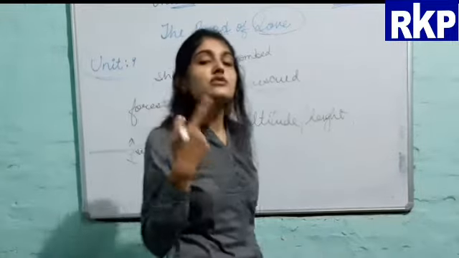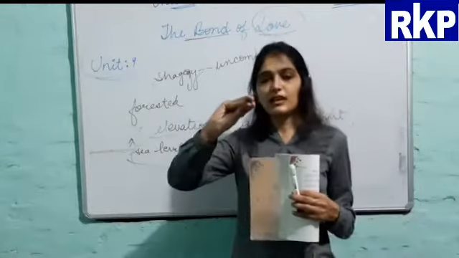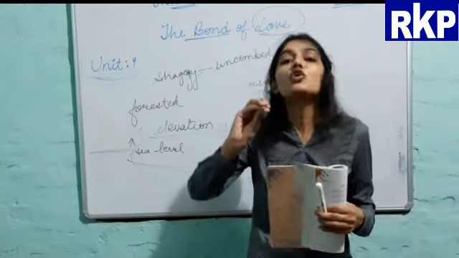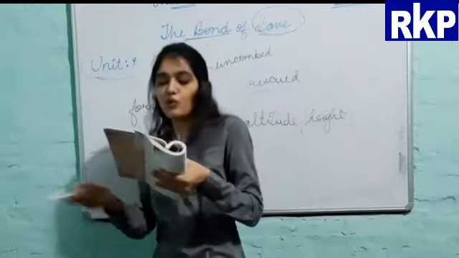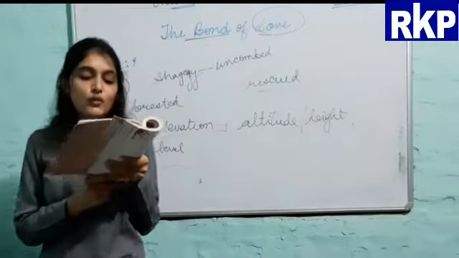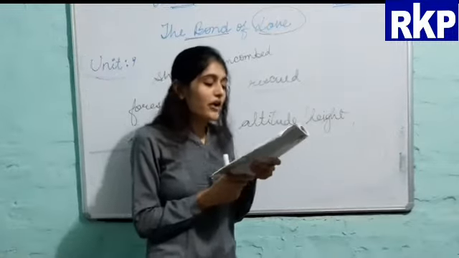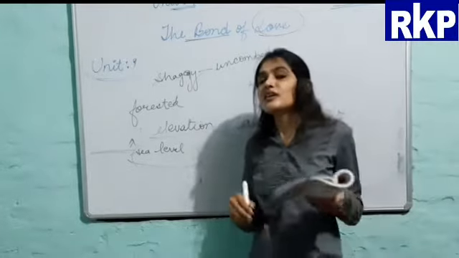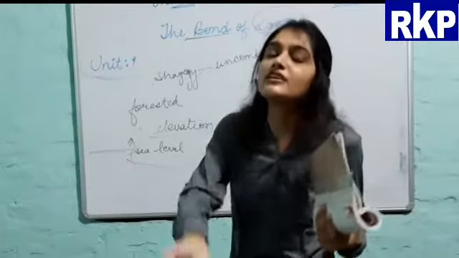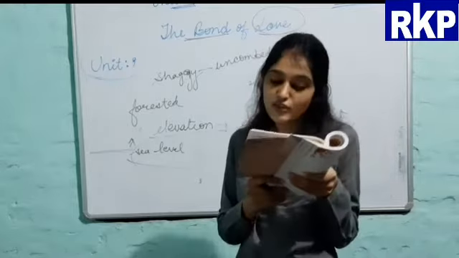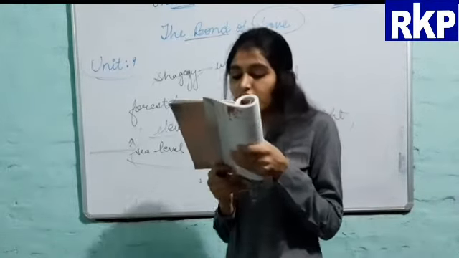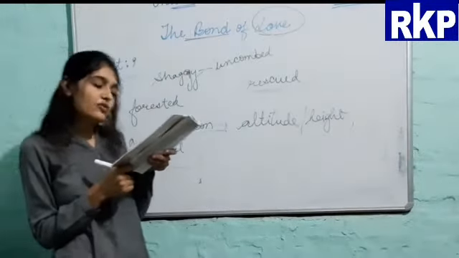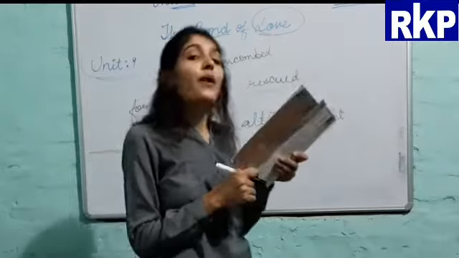And how do they use their lips? Suppose this is the lip, they will form it in this way to give it the shape of a tube. And what is that shape used for? We are told further, which can go deep into the ground or into a hard to reach area. Hard to reach, as the word itself suggests, the area where it is really difficult to reach, into hard to reach areas like dead trees for their food. Their main food is termites.